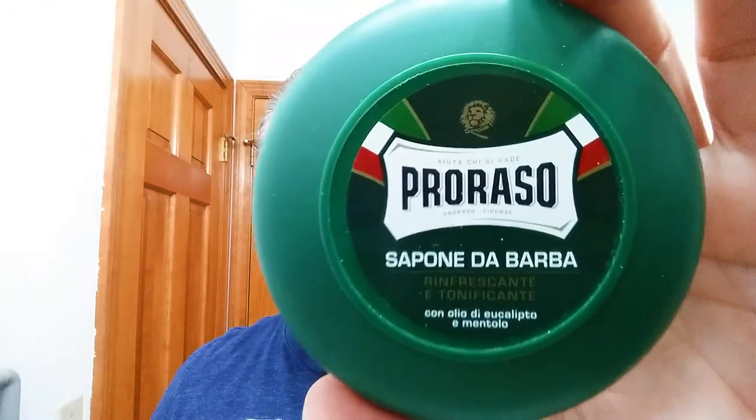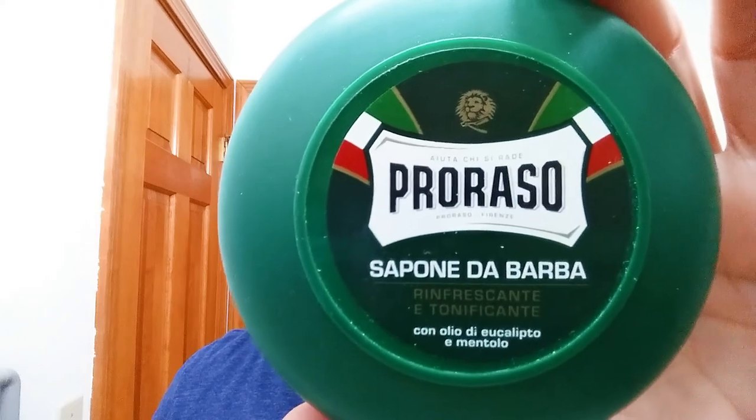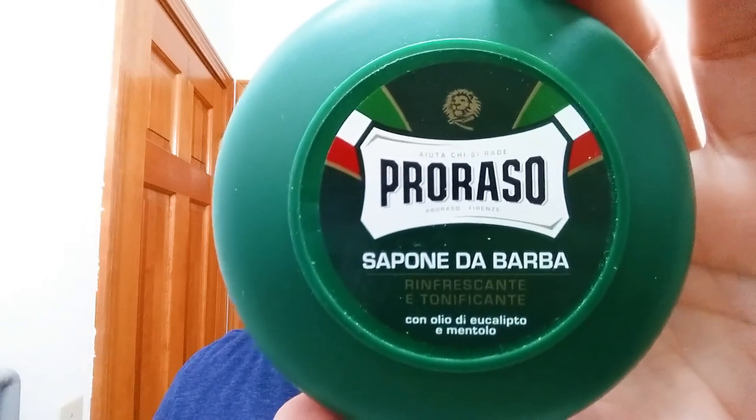And for soap tonight, Proraso Green. So now, again, this is eucalyptus and menthol. Wonderful. Absolutely wonderful scent. And I really do enjoy the menthol. Now, of course, I've had that blooming as well. So I'm going to put that on as pre-shave along with the pre-shave cream. And I did put the pre-shave cream on before I started filming. That way it had a chance to kind of start working.